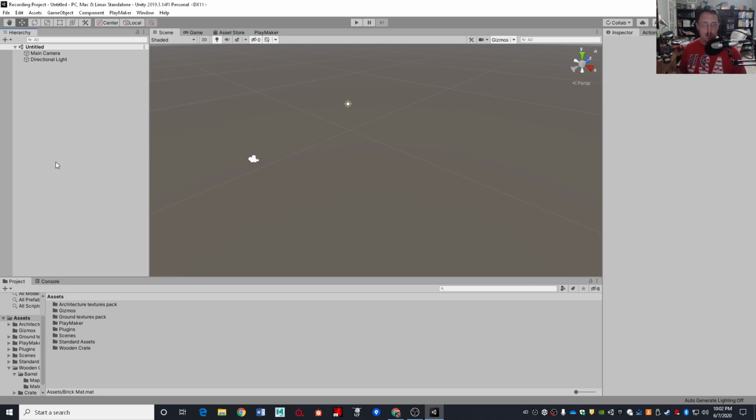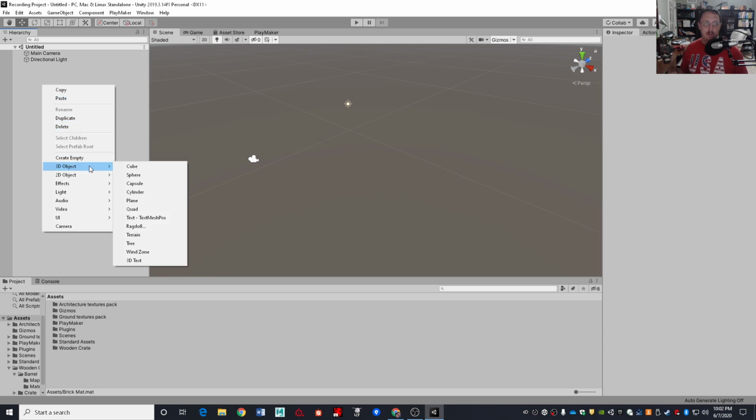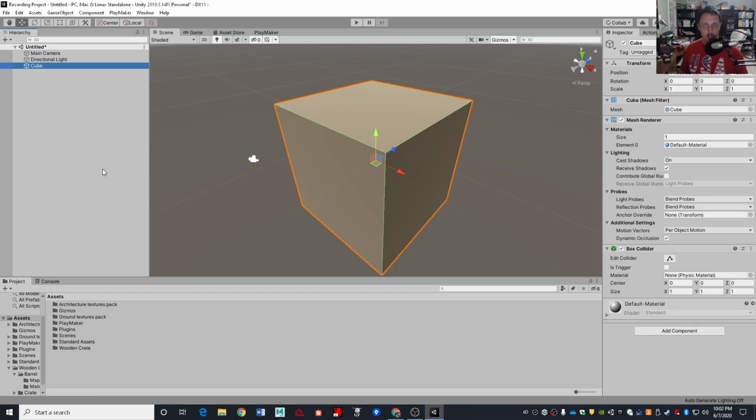First thing I'm going to want to work on is my ground. I am going to right-click in the hierarchy area here, go to 3D Object, mouse over and hover for a moment, and then left-click on Cube, and that's going to create a cube. Now, where this cube creates is initially going to be one of the great mysteries of life. It's not that mysterious, although it is fairly random because there's no way you can actually tell where it's going to create. And the answer is it's creating at the editor camera's focal point.